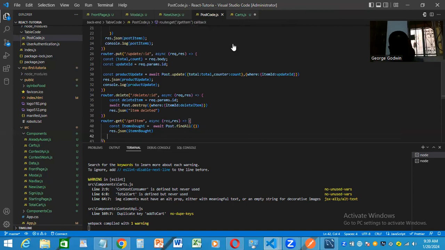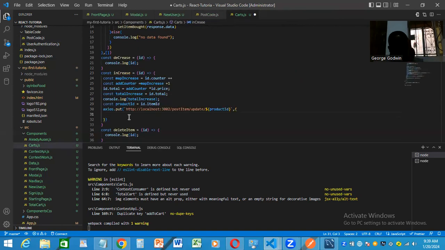So all I need to do is take this thing. I will say my count is equal to my count. What is my count here? Okay, it's called add counter.